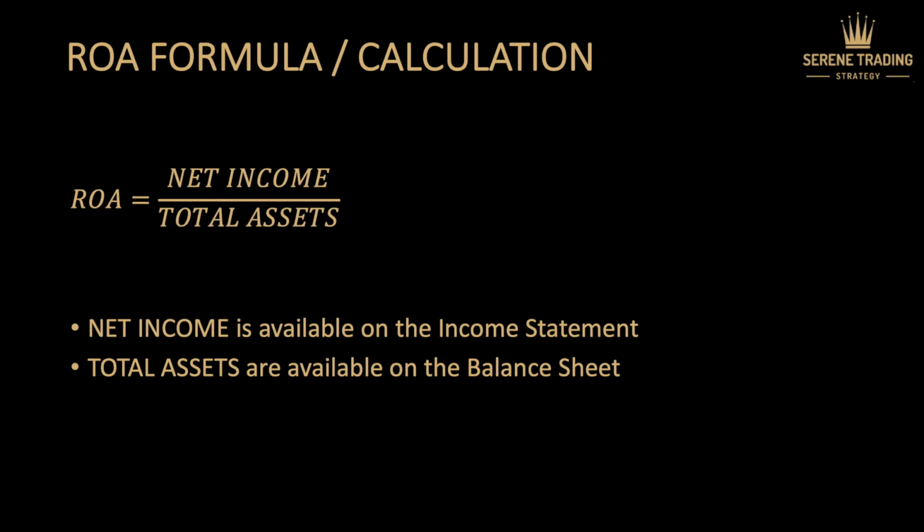Same way you can get the total assets from the balance sheet. So two financial statements are in use here. One is the balance sheet, one is the income statement, and we calculate this ratio. In fact, if you go to Yahoo Finance or Finviz, on any of these platforms, you can readily get the ROA for any company. So it's a very simple calculation, and these figures are readily available. So calculation-wise, it's not very complicated.